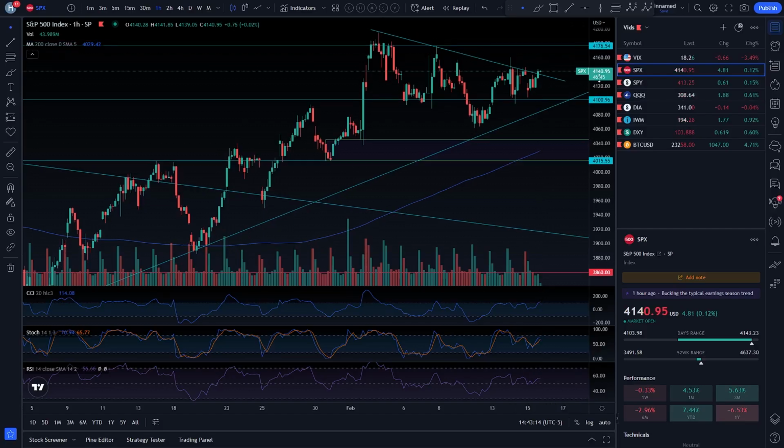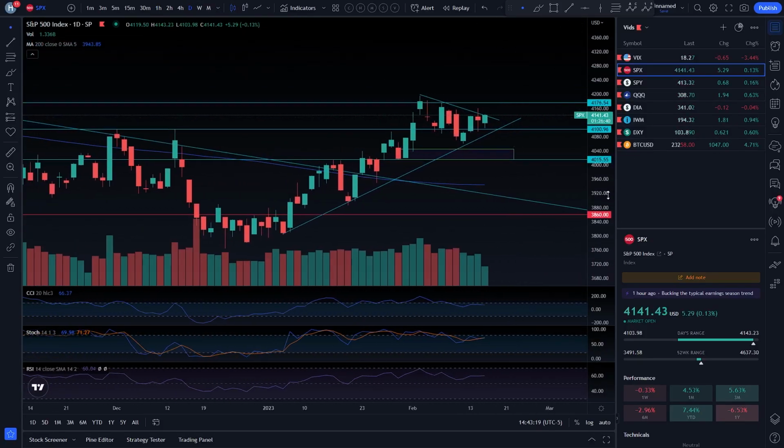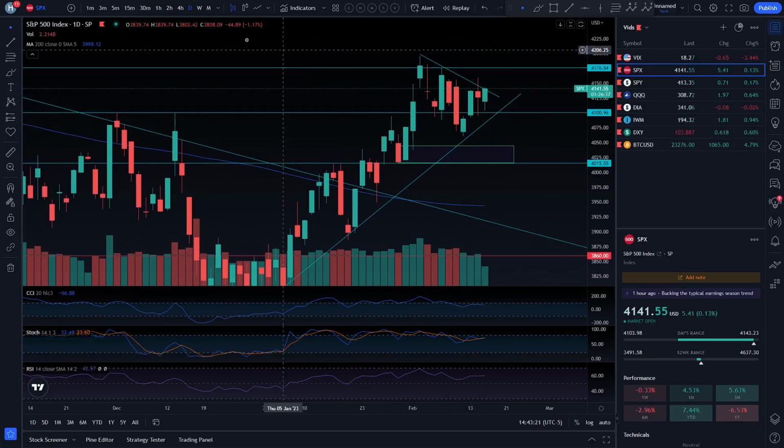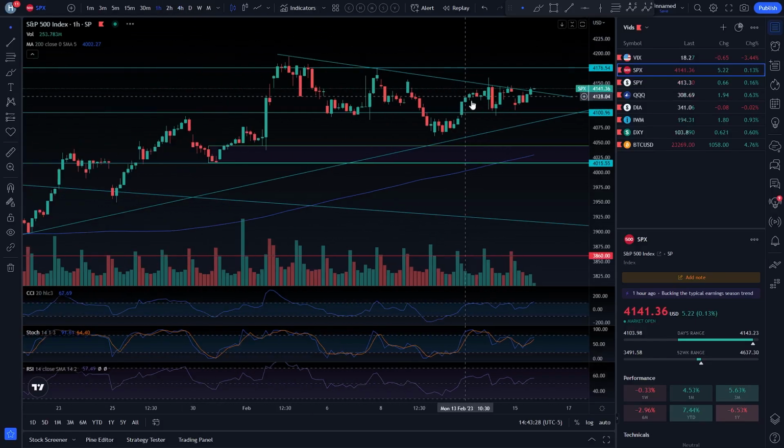So there you go. All right, but getting back into things, let's go back into the daily time frame. All right, so we're going to have to see what happens here at this trend line. I understand it doesn't look like much on the daily time frame, but I did draw it. I think it was here. It was actually here on the hourly time frame. Yeah.